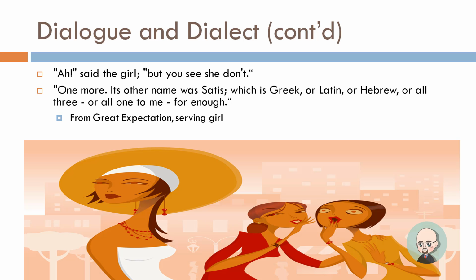And one of the things you'll notice is maybe you're familiar with the English dialect, maybe not, but I would recommend you watch Lock, Stock, and Two Smoking Barrels, or one of the Guy Ritchie films, to see some examples of dialect. Or you'll see some of it when we read that excerpt from Great Expectations. But you might be able to tell where someone's from, maybe in England. You may be able to tell, since this female doesn't use proper grammar, that maybe she's less educated. She's confusing Greek, Latin, or Hebrew, which the other people around her might not. So we know her educational status may be less. We know various things, okay?